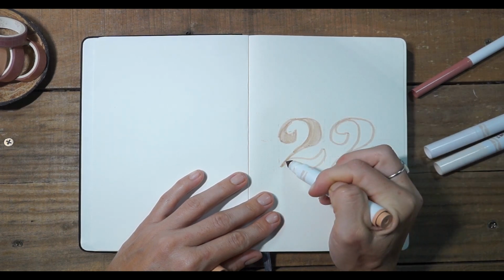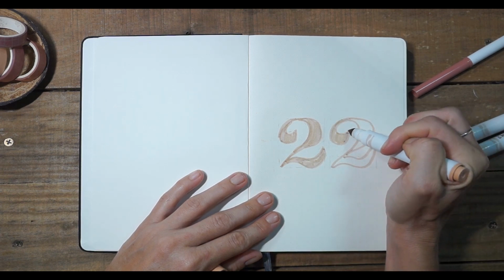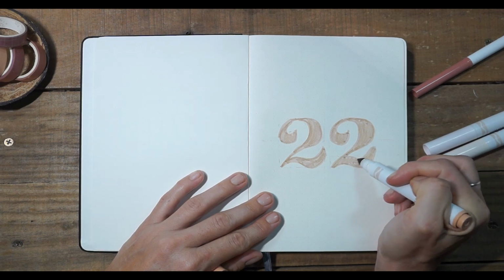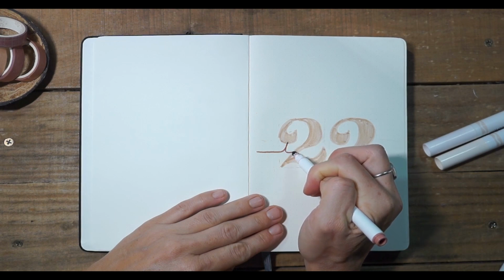But I really like the simplicity of having a lot of negative space. That way I can really focus on the information right there in front of me, help me keep a little more organized. Here's a little sample.